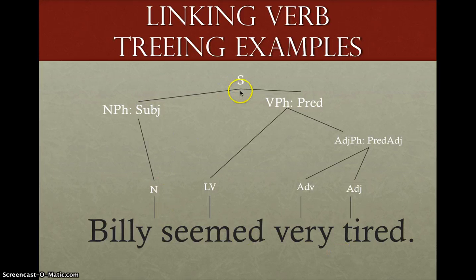Okay, now over here, we always have the sentence, noun phrase subject, verb phrase predicate. We have the noun, Billy. I'm sorry, my line is almost off of Billy. We've established that this is a linking verb, but here we have the adjective phrase. What are the main things we're describing Billy as? Tired. Now we've added in an adverb, but the adverb is adding to the adjective. All right, so what did Billy seem? He seemed tired. How tired was he? He was specifically very tired. All right, take a look at that.